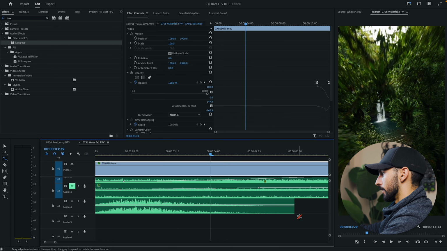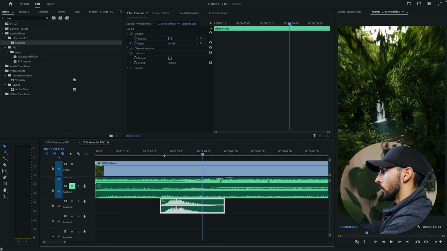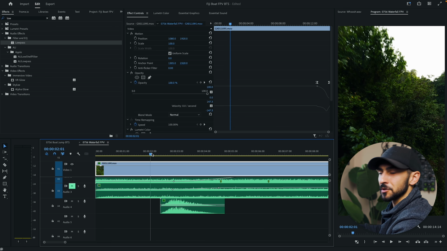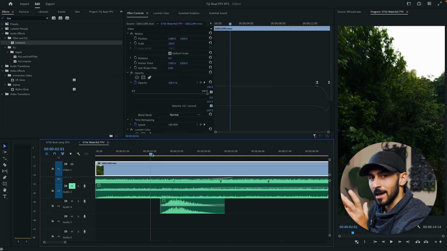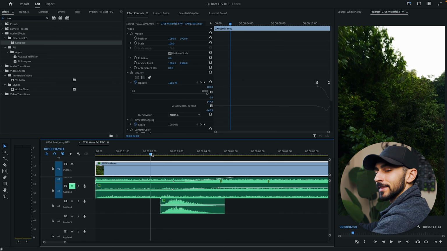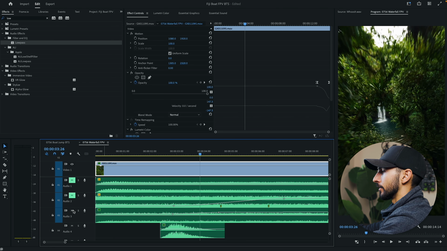And this is where the playing around comes in, just finding what sounds natural and what sounds best. So you just keep playing with different levels, keep adjusting the length, keep playing with the timing on the timeline, stuff like that, just to get the audio to sound natural. And when you play that by itself, it sounds a little bad, but when you add the other audios into it, it sounds better.